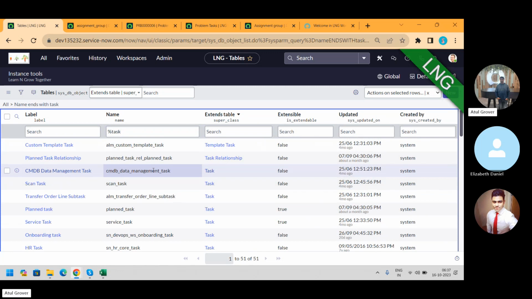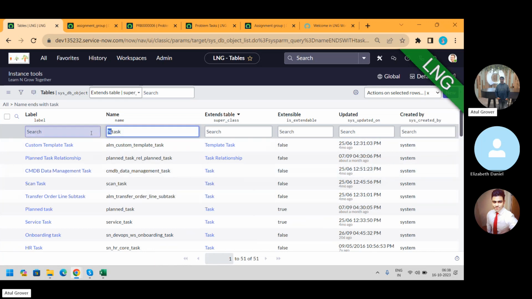So there are many other tables which get extended from the task table itself. If you remember, during the flow designer, I told you don't use create task, use create catalog task. Why? Because if you create a task, it will go to the task table, this table.